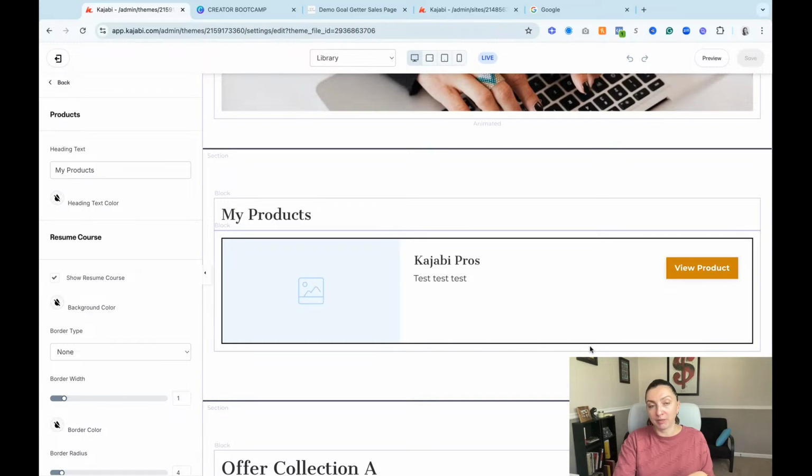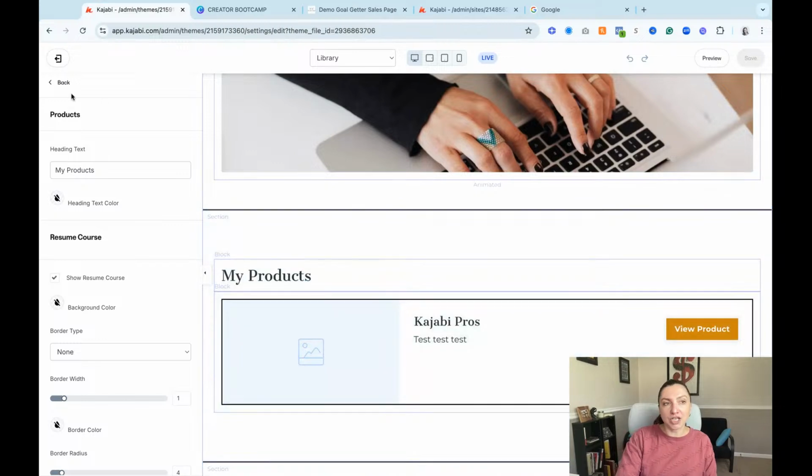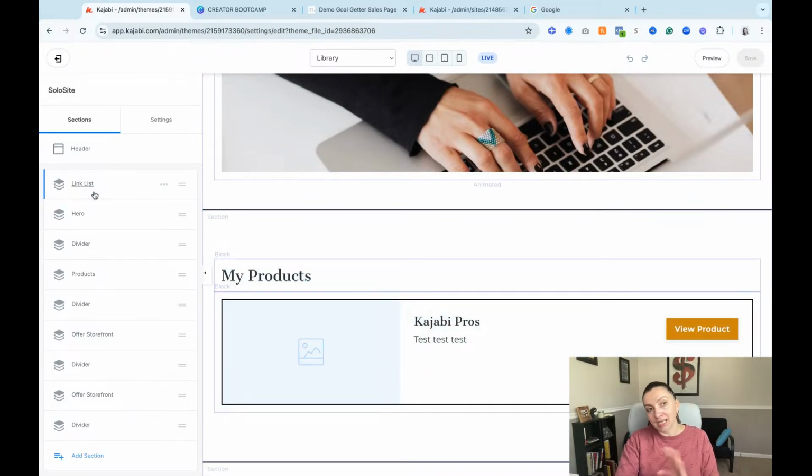Okay, but because we are customizing and building the website, we can see all of them. All right, so the sections that you can delete and have more control of are pretty much everything but the products.